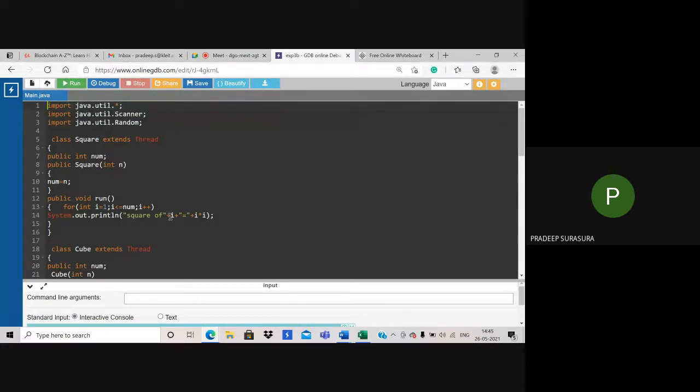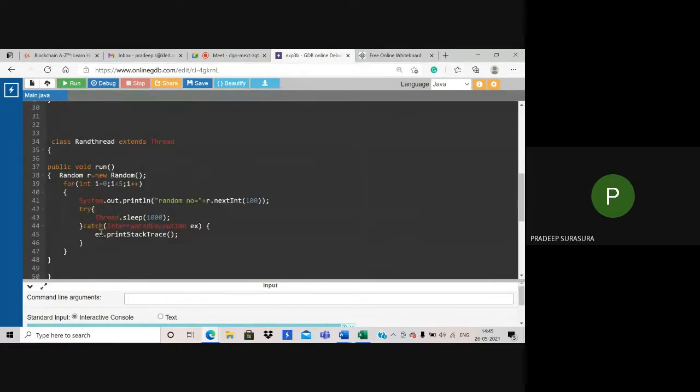In order to carry all those features of thread, I need to inherit the properties of thread. So in order to inherit the properties of thread, I am using the inheritance concept here using extends Thread. Thread is already a class with the style of how to take care of the executions. So I'm extending that in my program. So this is the class program. I'm doing square here and I'm doing cube here.